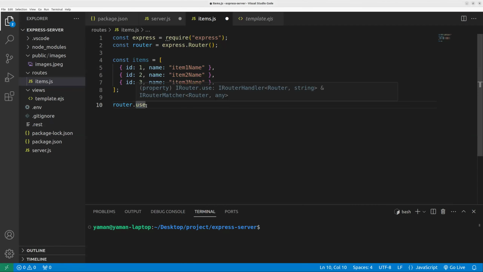Let's see if my server is running well before I continue.